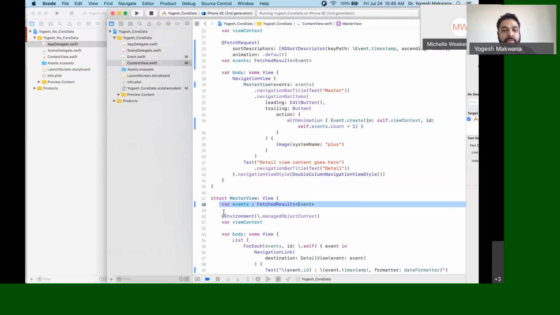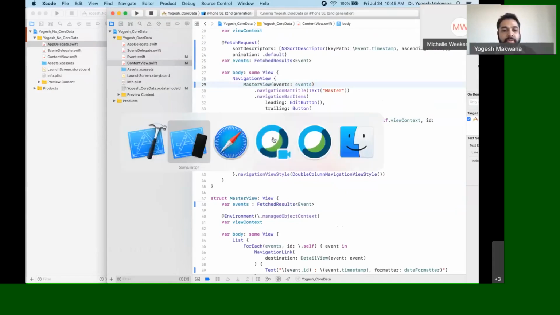Oh, I have it, but I have the fetch request above it. So we delete the fetch request. Yes, okay. Otherwise, you're passing a variable without a name. That's why it would accept it if you put an underscore, but it won't do the job. Yeah, okay. Now it looks okay.